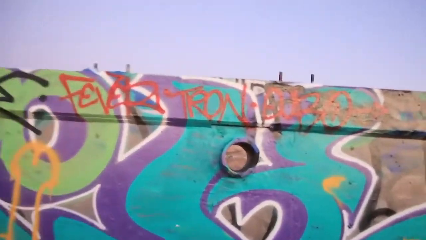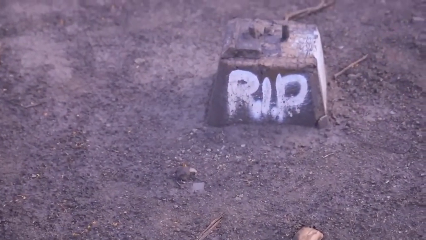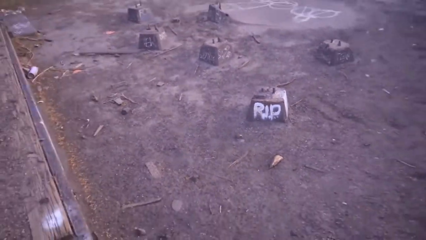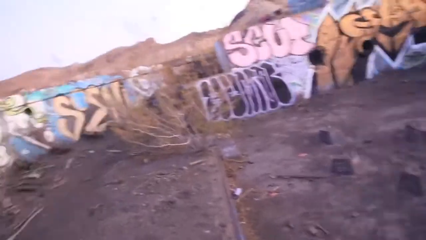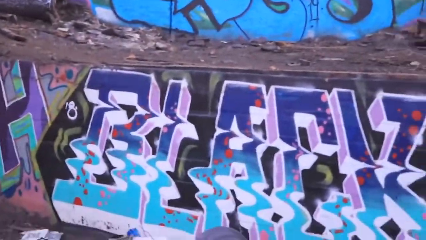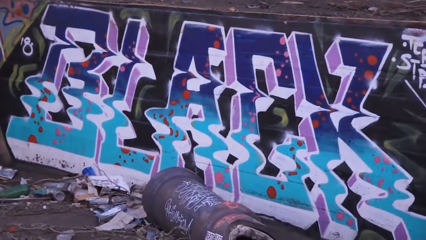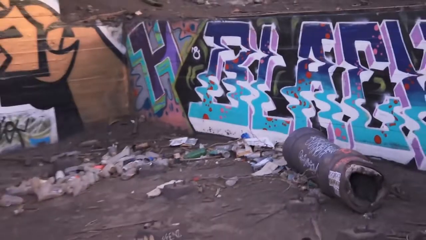Oh, what is this? Derek, this must be like a cemetery or something, dude. Look, like a little tombstone. It says RIP. So there's like 12 tombs. But tombs for what, like a pet cemetery? That thing is insane. Look what they drew right here. What does that say? Black, B-L-A-C-K. Man, how did they paint that?